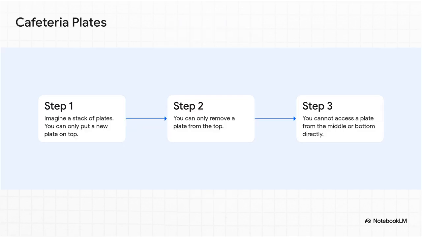You know, the easiest way to wrap your head around a stack is to just picture a stack of plates, maybe in a cafeteria line. You can't just yank a plate out from the middle, can you? Of course not. The whole thing would crash down. You can only put a new plate on top, and you can only take a plate from the top. That one simple rule, that's everything.